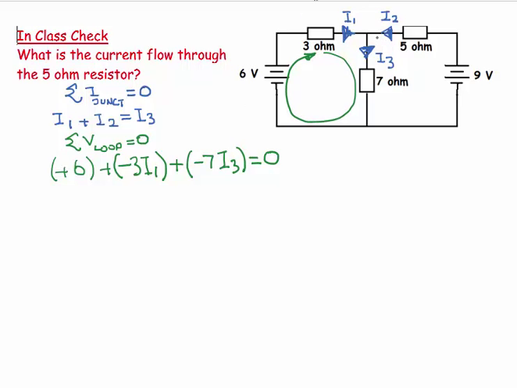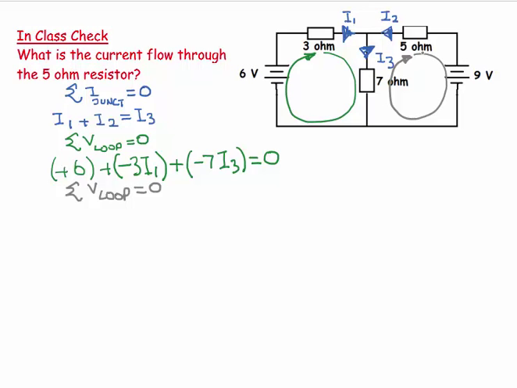I have 3 unknowns in my equation. In my problem, I1, I2, and I3, so I need 3 equations. So let's do a third loop. And I like to just keep things as simple as possible. So again, I'm going to do a clockwise loop. I'm going to say the sum of the voltages along the gray loop is equal to 0.